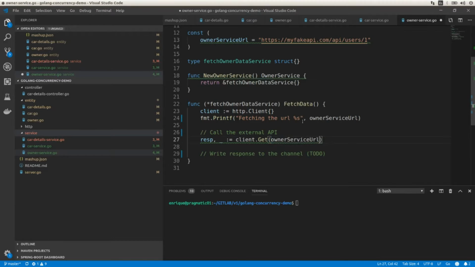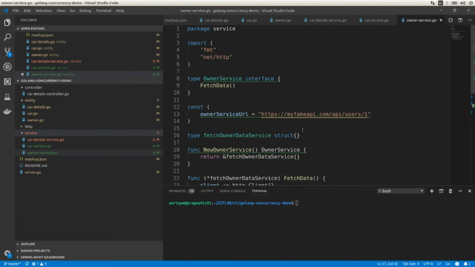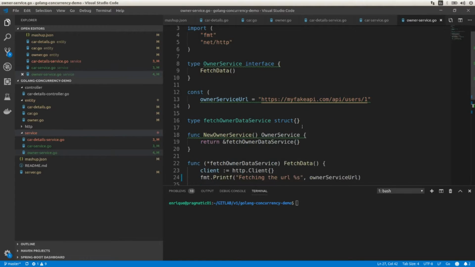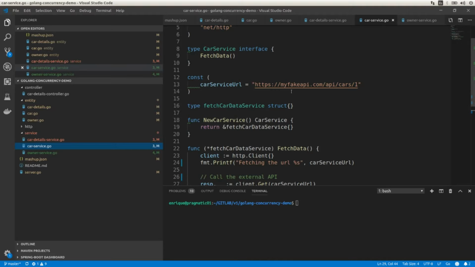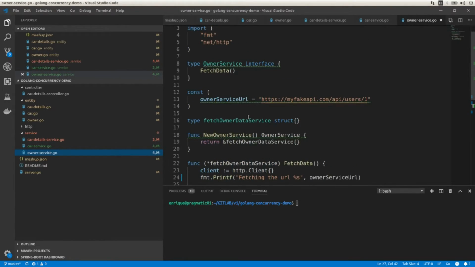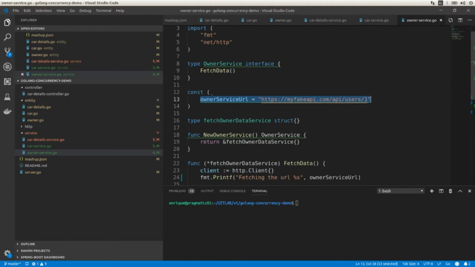And here. And I think that's pretty much for this owner service. So we have the car service that is going to get the data from this endpoint. And then we have this owner service that is going to fetch the data from this other endpoint.